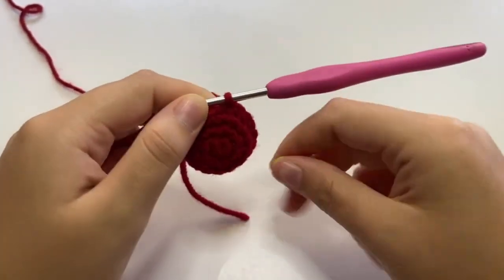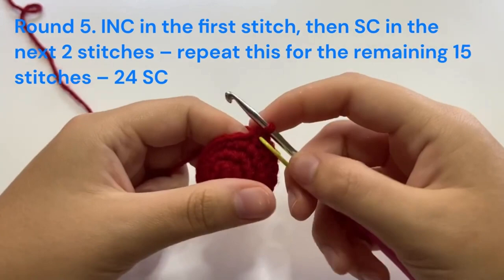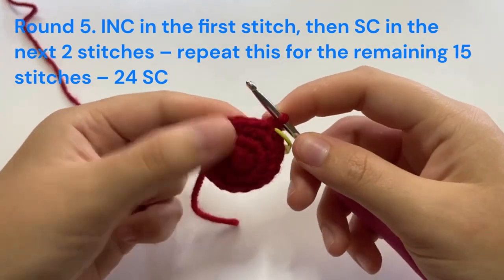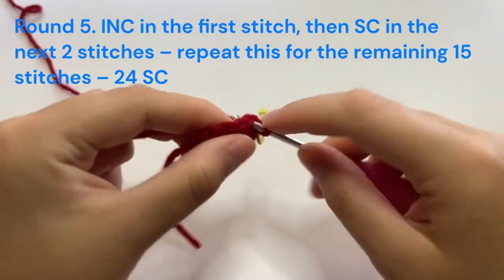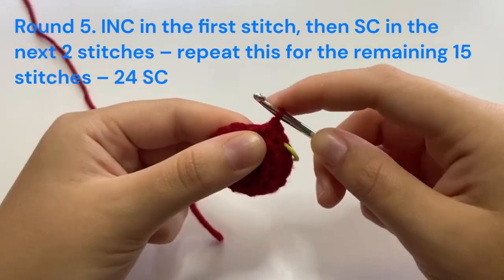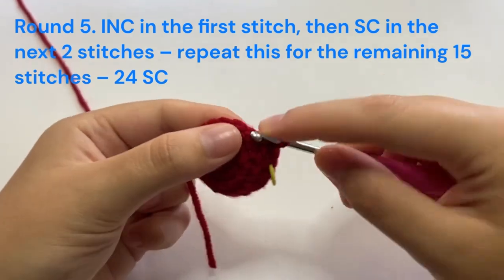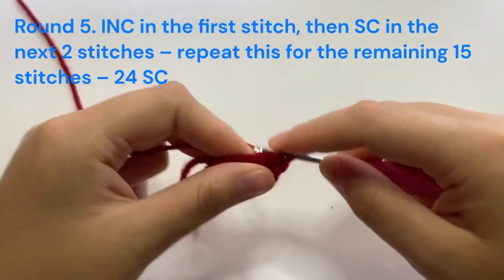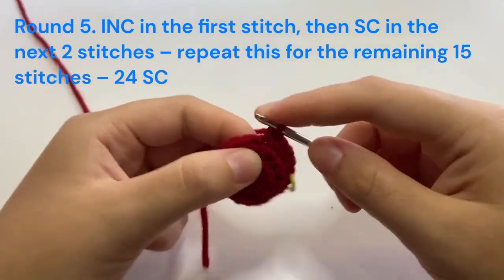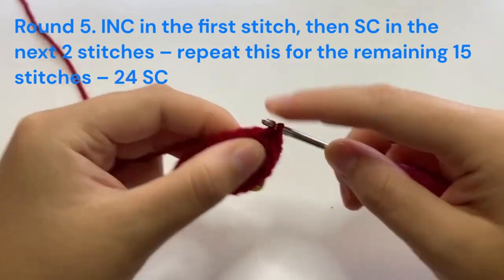So at the end of round 4, we should still have 18 single crochet. We can then place our stitch marker back into our last stitch of the round and begin round 5. For round 5, we're going to increase in the first stitch. So go into that first stitch and make 2 single crochet. Then going into the second stitch, we're going to make 1 single crochet. And into the third stitch, we're going to make 1 single crochet there as well. Now we're going to repeat these steps for the remaining 15 stitches.